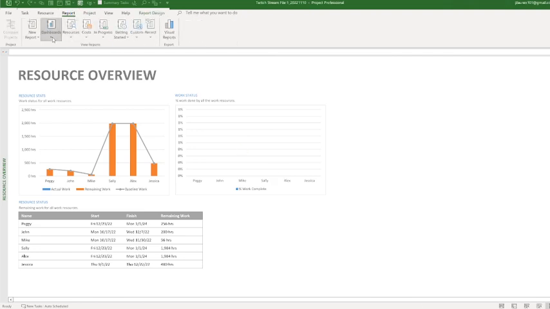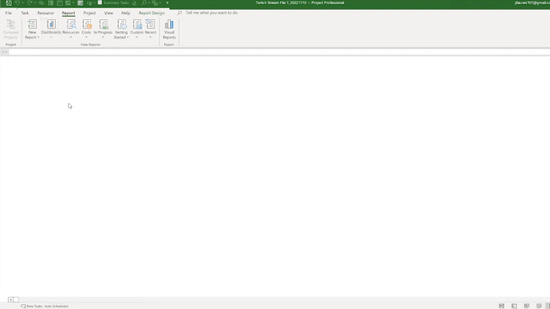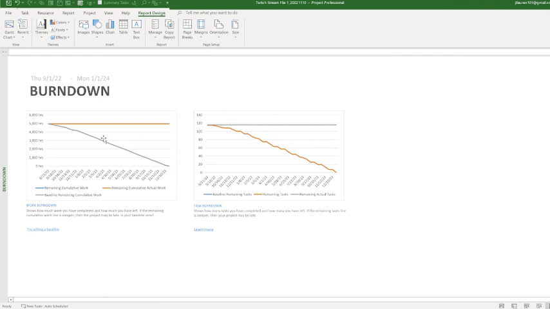And then you've got dashboards. So you have a burn down, which in Agile you can use because that can show the number of features or epics or however you categorize it, right? You have your baseline, you have how much work you have, and over time, the completion of it, as you see here. So we have remaining cumulative work here because we haven't started anything. Then we have the baseline, which is gray.